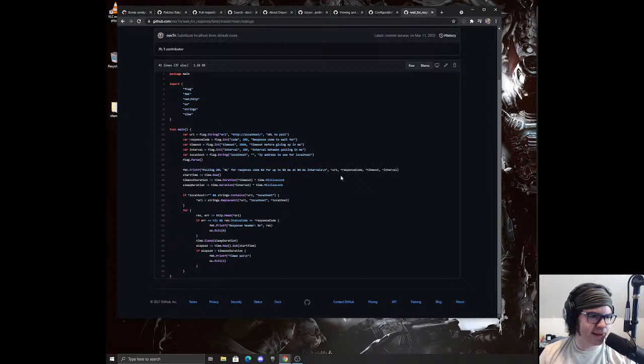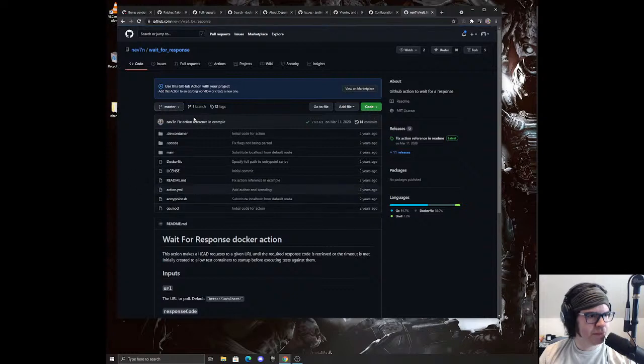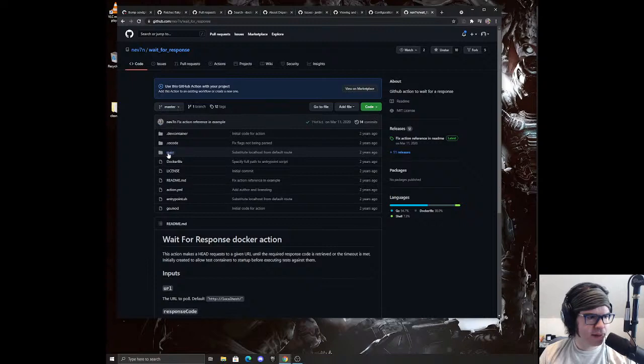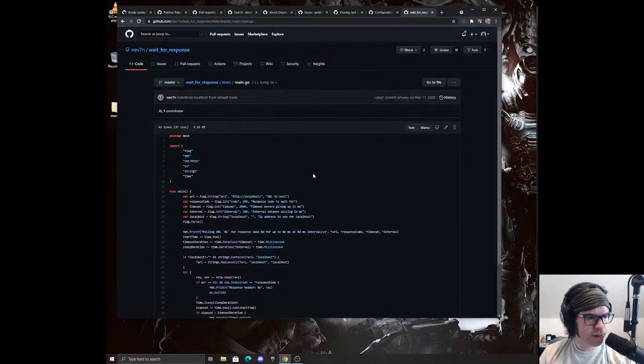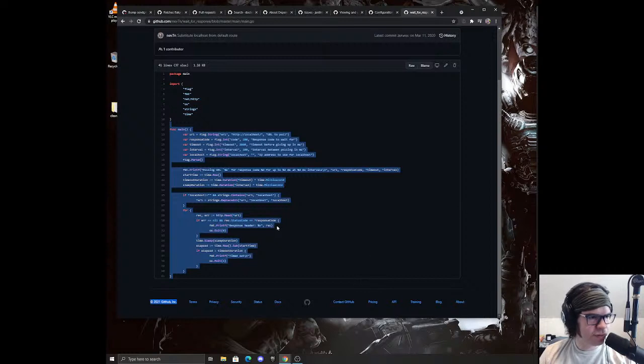And the second thing that I did that's super important for you to do, if you're looking at whatever actions to use and you're not really familiar with that person or that code, this is the great thing about open source and these GitHub actions: you can look at the source code. I've done Go before, so I kind of understand what's happening here. But this actually isn't too bad either.